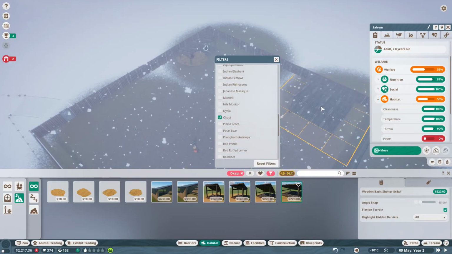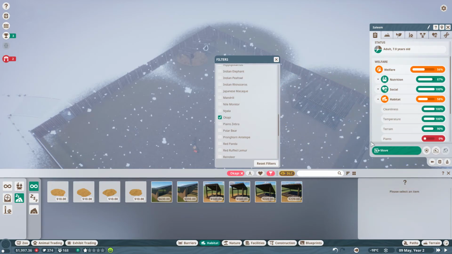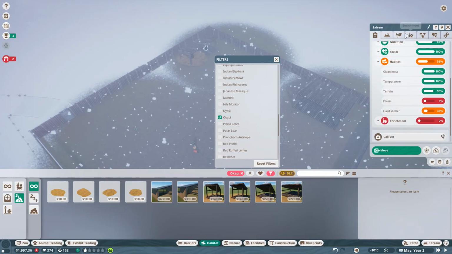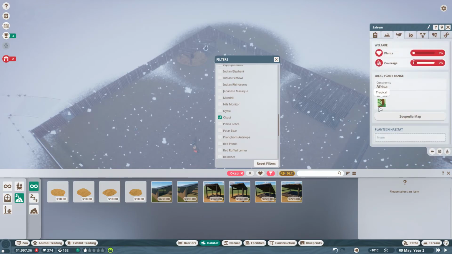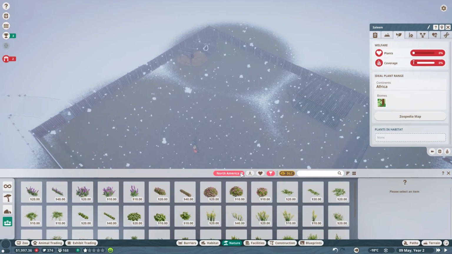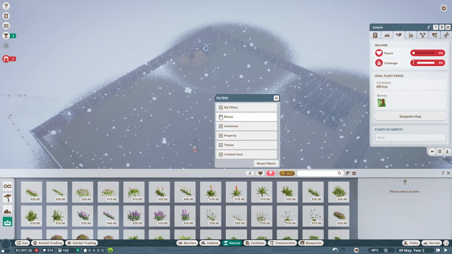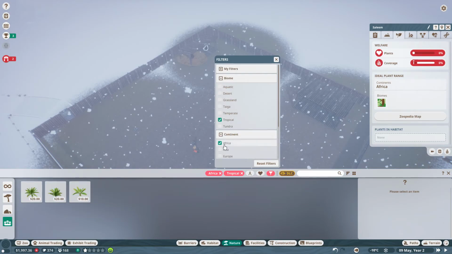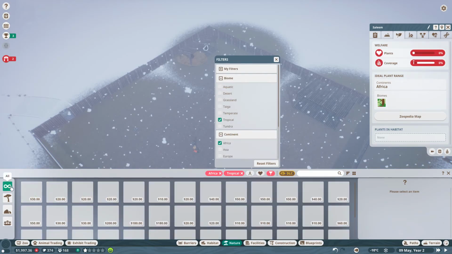We will install this buddy right here. So we got enough probably hard shelter. What we need is plants and enrichment. So environments, they like tropical. So let's get on that. So tundra, North America is gone. They like African and tropical. So let's get that going. So biome, we have tropical and continent. Africa, beautiful. We're going to go for all of it.